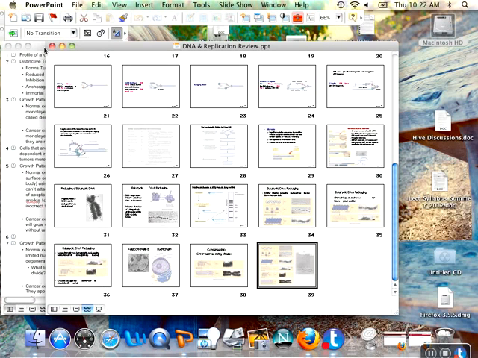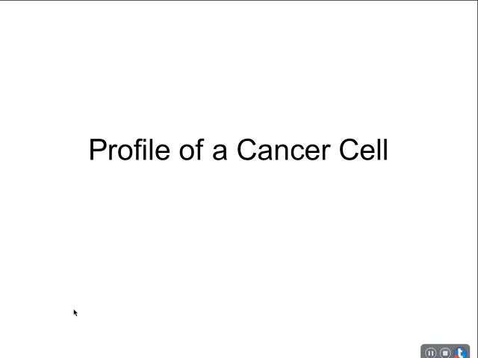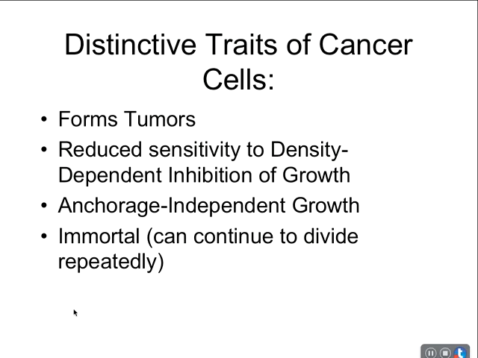All right, let's talk about some more specifics on a cancer cell versus a normal cell. Last time I talked a little bit about the basics on cancer and opening to terms that we use commonly when we're talking about cancer cells. What I want to talk about today is how cancer cells are different from normal cells. We're going to talk about that the whole rest of the semester, but we're going to start with the basics on how a cancer cell is different from a normal cell and how you could describe it, what kind of profile it has. So some distinctive traits of cancer cells versus normal cells.